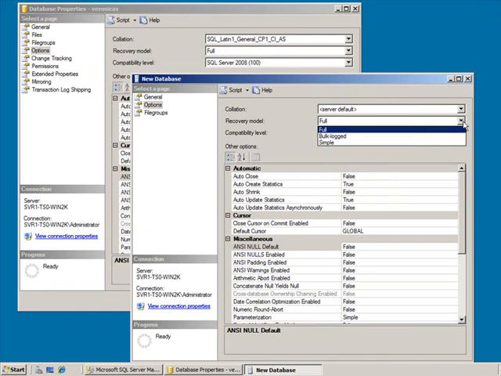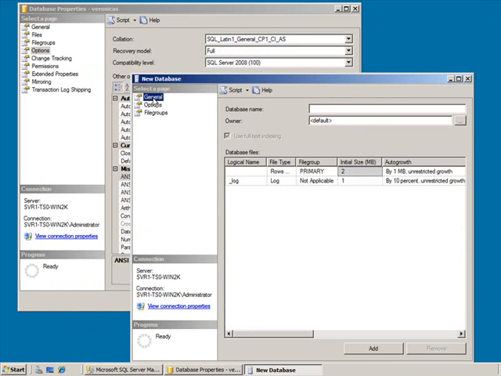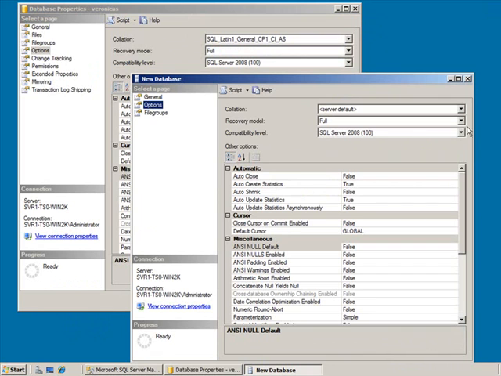So in my new database, here's where I can pick that right up front before I even name the database. So typically that's when you want to have that set. You want to try and set that up front. There are a few occasions where you might need to change it in production, but for the most part you want to leave that static as much as possible. So with that, let's talk a little bit more in detail about these recovery models. So let's move back over to the slides.